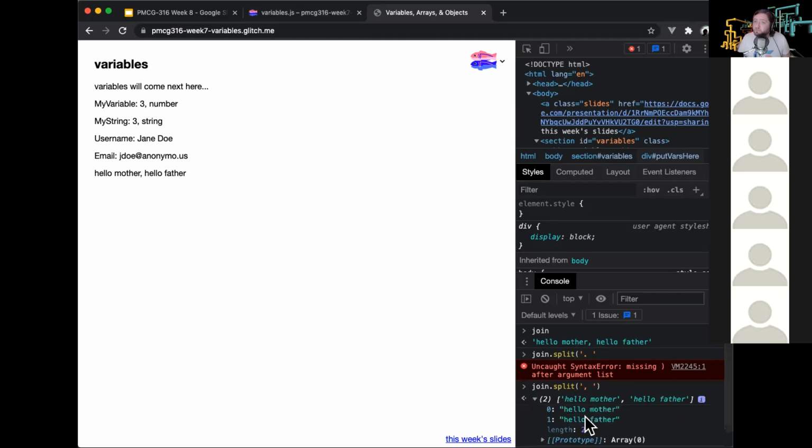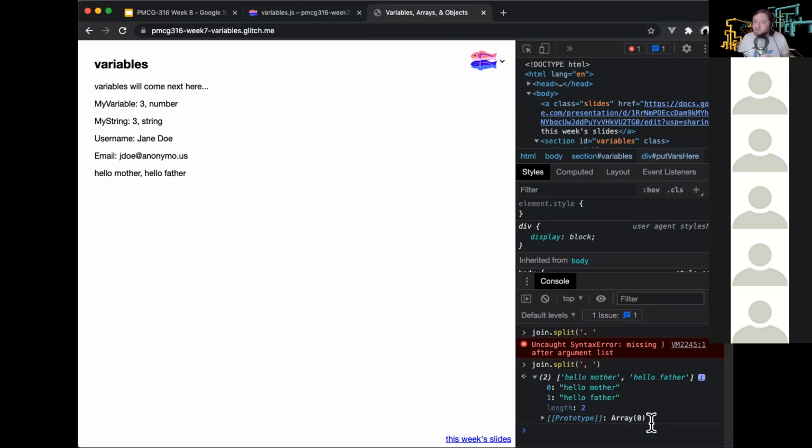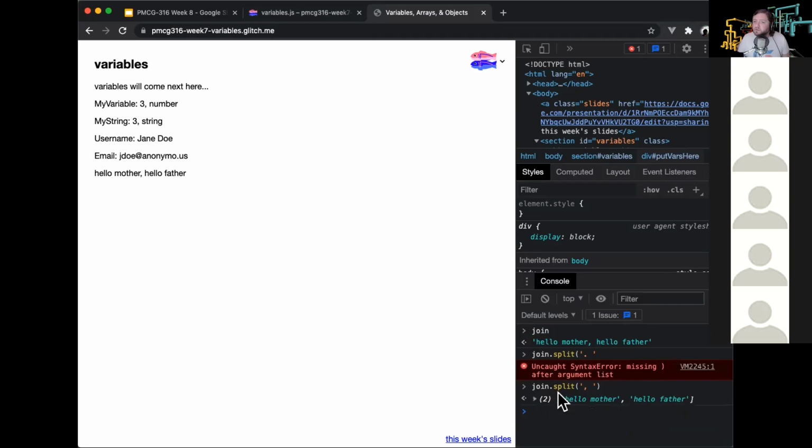But these are packaged in something. Let's look at this. See how these are in square brackets like this? This is another data type.